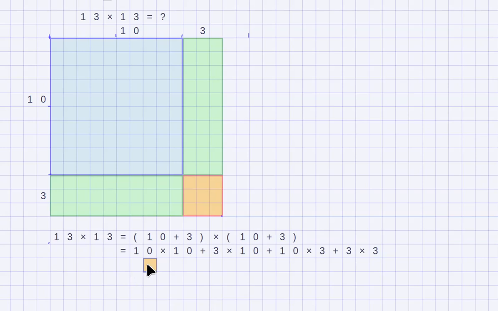Okay, so 10 by 10 is 100. This one here, 10 by 10 is 100. We can count that out if we need to, or just remember it. So 10 by 3 is going to be 30. And 3 by 10 is the same, it's going to be 30. And 3 by 3 is just 1, 2, 3, 4, 5, 6, 7, 8, 9. So we add all those up together. We get 100 plus 30 plus 30 plus 9, which adds up together to be 169. Okay, easy, cool.